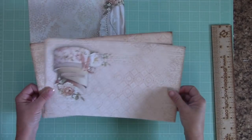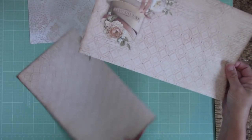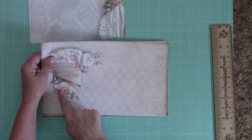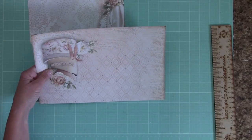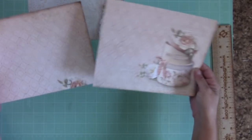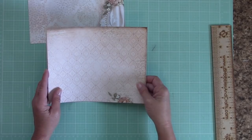All right, so I have this like this, that like that. This one has the rows up here. This one upside down over here. Measure over 9 1/4 inches and cut. Those small pieces are going to go in our reserve, so this is what we should have. These two we're going to stick off to the side with our other two.